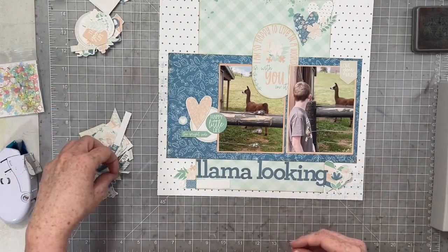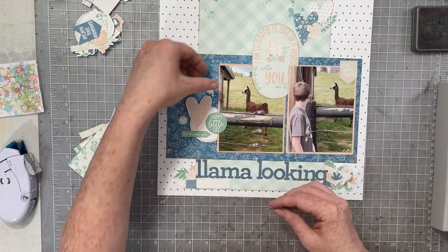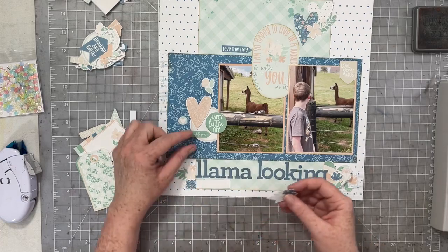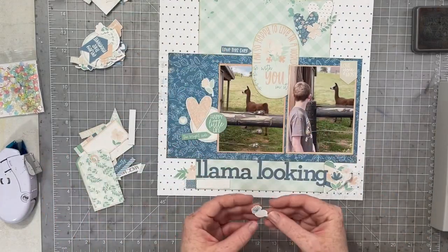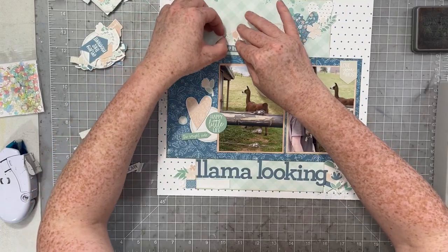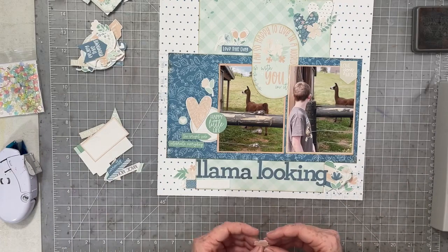I'm going to create about three little clusters and I really love these fun hearts in this collection. If you also love these hearts, keep your eyes open for my next hybrid hijinks — we are going to create our very own patterned paper with those wonky hearts, and I'm going to show you how. I had an amazing idea while creating these layouts and I think you will truly enjoy it. I really love this collection and feel like I could play with it all day.